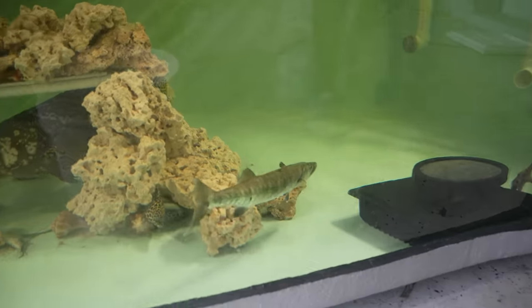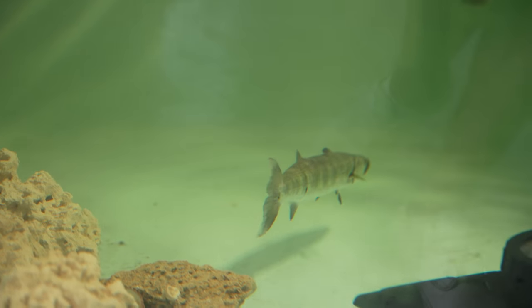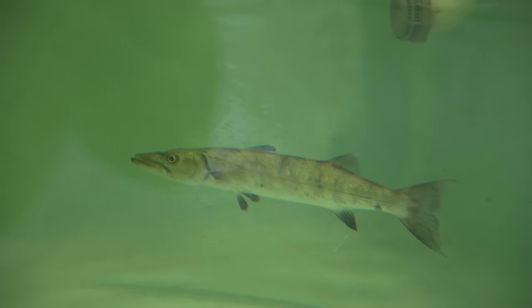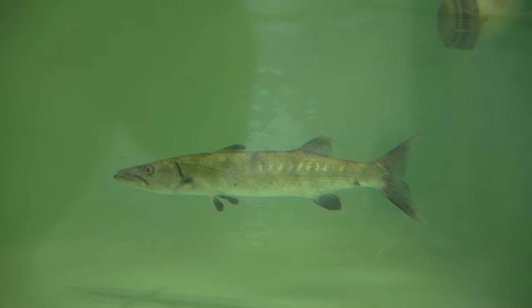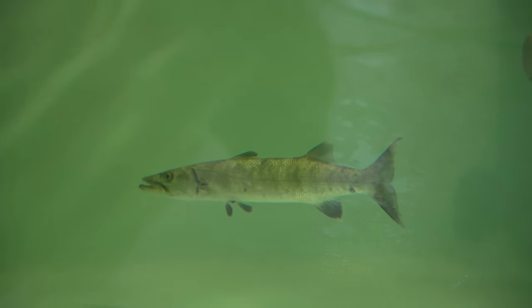So we're gonna give this some time, see how it goes. But if it doesn't work out, we're gonna need a much bigger cuda. But look at that thing. The thing is so sick. That is so cool. Imagine when we get to feed him and stuff. He's like a kingfish, dude. Like a slammer. That is a cool fish though. The teeth, we need that. If that gets eaten, I will be very surprised. But we'll get a bigger one.